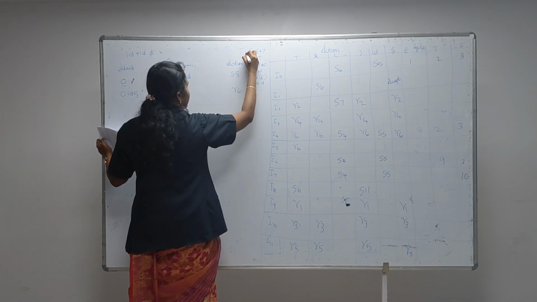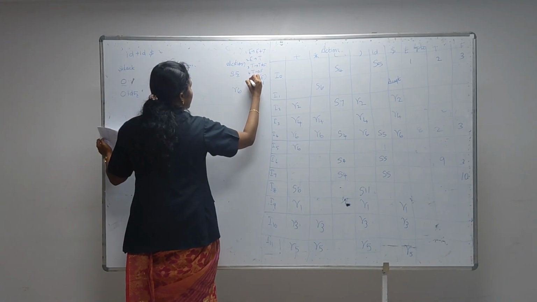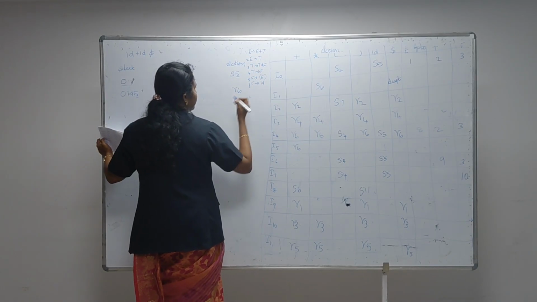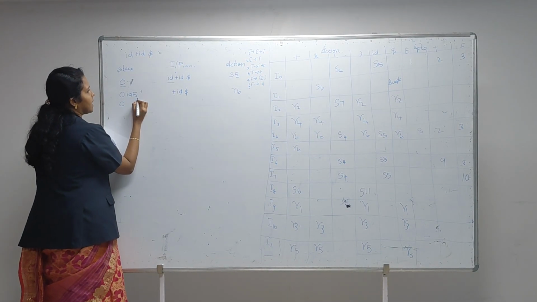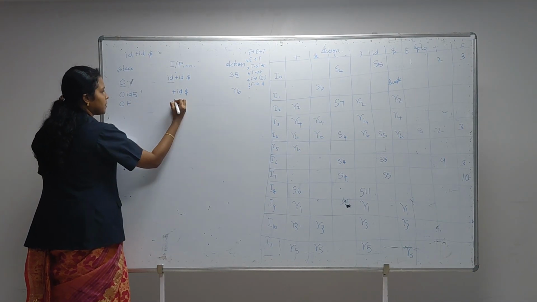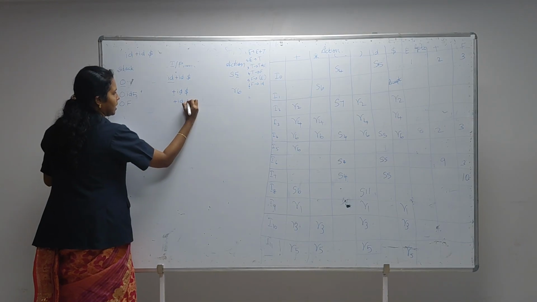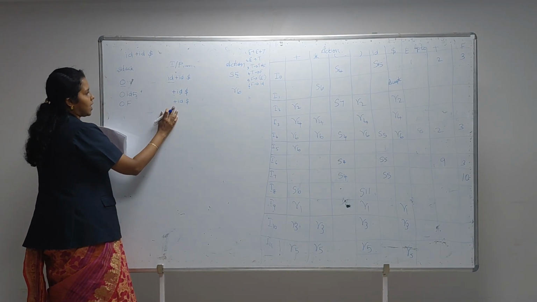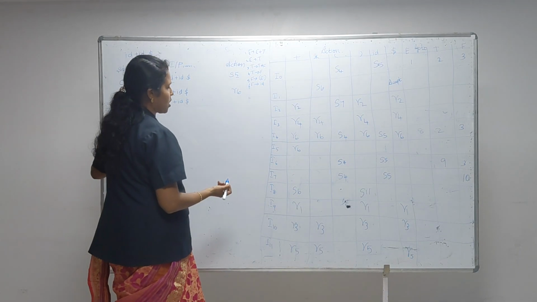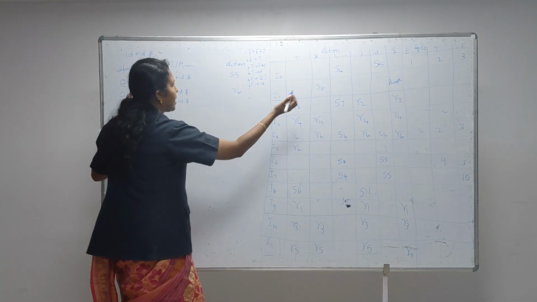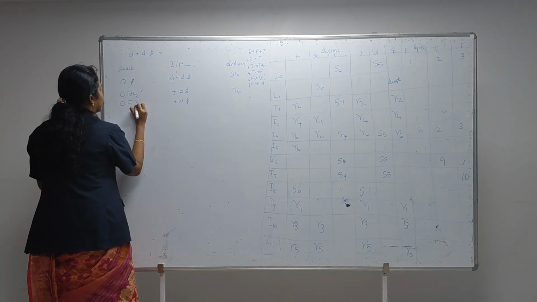So we have to give the names 1, 2, 3, 4, 5. This is the sixth. So F tends to ID. See, we have to write here as 0. For ID, we have to write here as F. So plus ID dollar. So we have to check here 0 comma F. So what is the answer for 0 comma F? So 0 comma F is 3. So we have to write here as 3.